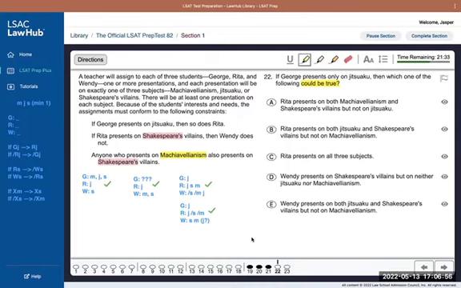So you would see the consequences of G presenting only on J. You would see quickly that that's going to trigger rule 1, put that down, and then you're going to go, okay, what's left over? I have to make sure that S and M go somewhere. Well, if I put S with R, it's not with W, and vice versa. Well, let's try S with R, let's try S with W. Let's just split those worlds and create those possibilities, and you would apply the rules as necessary.